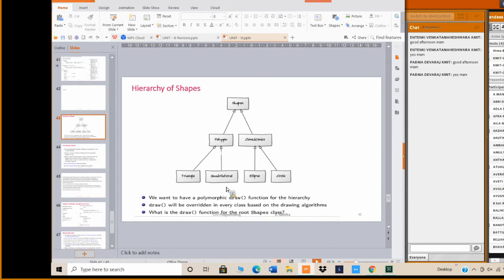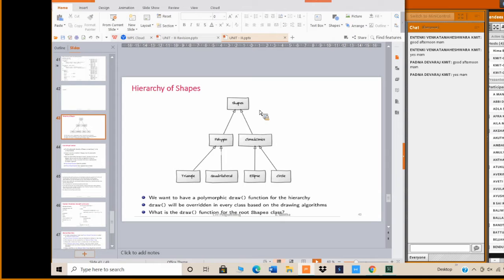First, I would like to have shape as my base class, which contains draw as a method. Suppose I define shape as a class with draw as a method. Without knowing the specific type or specifications of a particular figure, can we have the functionality of the draw method? You can't. If I would like to have a triangle, then based on its values I can draw the figure. And if I would like to draw a circle, based upon the properties or values given for the circle, I can draw a circle.